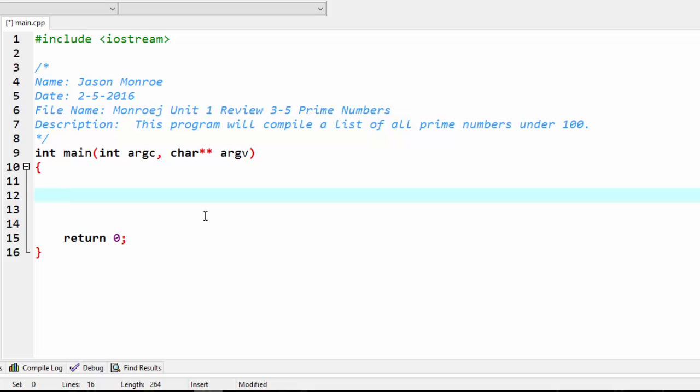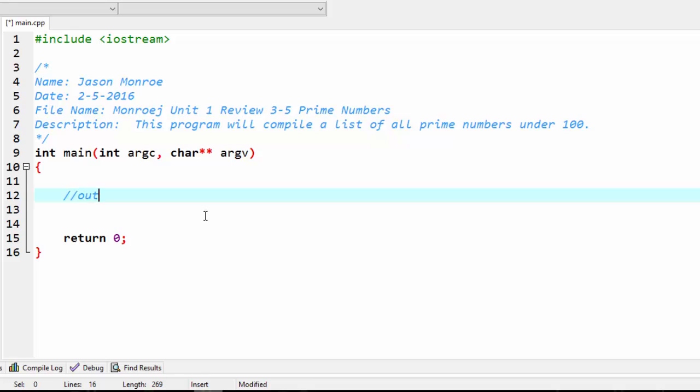Okay, so what we're going to do in using these nested loops, we need one loop to iterate through every number from 3 to 100, and of course we know 0, 1, and 2 aren't considered prime. So we're starting at 3 and going to 100. That's the outer loop. Then the inner loop has to go through every number from 0 up to the number that the outer loop is on and test it by dividing it to see if it divides it evenly.